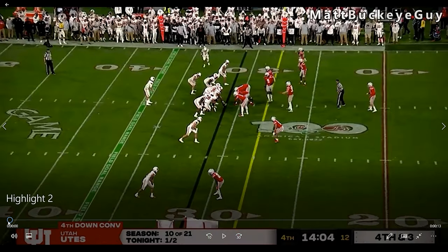Alright, Ute fans — the situation here is fourth and three. We're driving, at the plus-31, 14 minutes left, it's 38-31 Utes. This is probably the play of the game. I don't knock the decision to go for it — you're obviously too far away for a field goal, and a first down here takes another couple minutes off the clock; if not, you end with points. Not necessarily the worst decision to go for it. I think execution-wise, the Utes would like to have this one back.